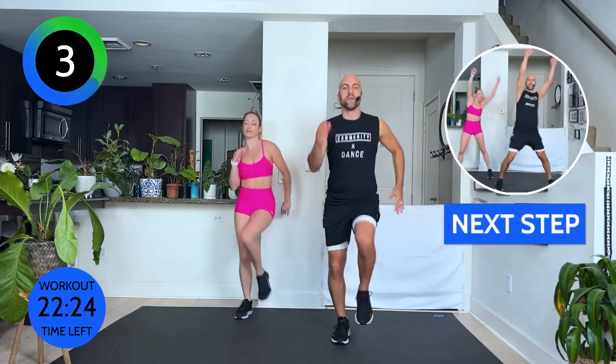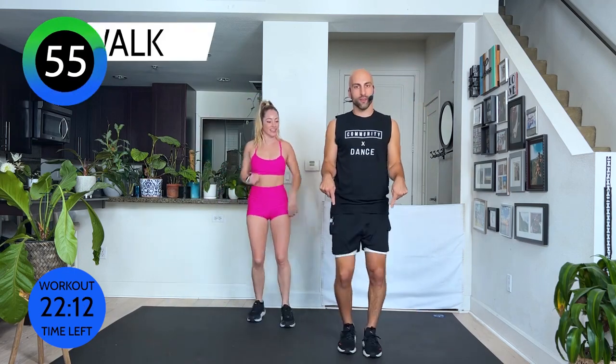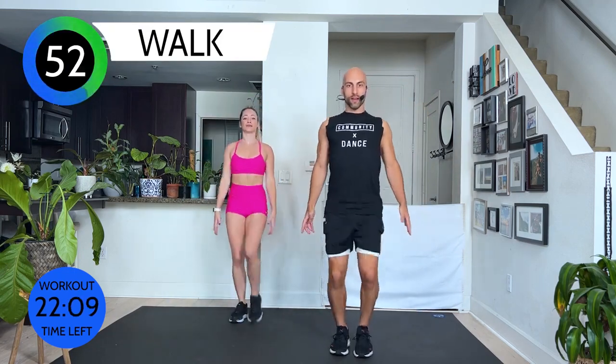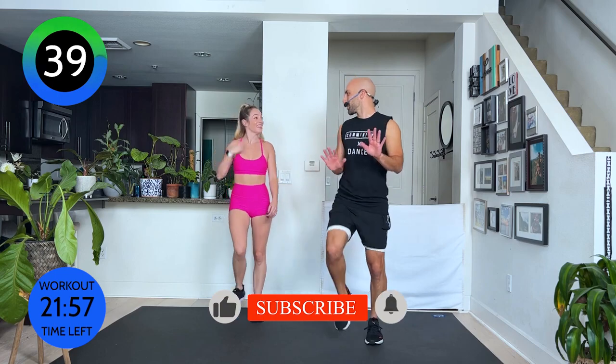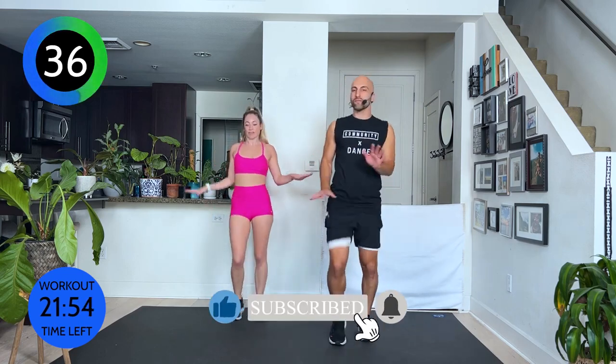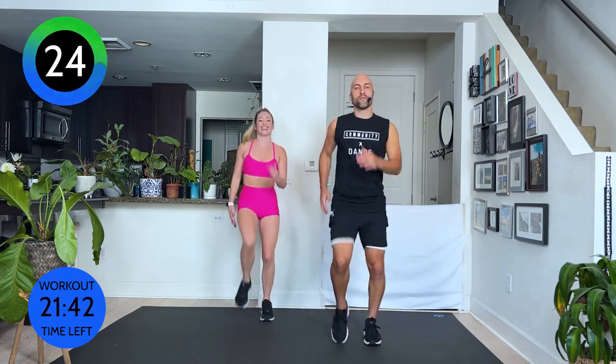All right, four more, three more, two more, step touch again with your arms. We are about to go into our first dance and walk it out. Good. Roll your shoulder blades back. Good. Soften your knees, navel in tight. Yes. Do whatever you need to do. For the next few seconds, breathe. We're gonna start with a little bit of a Latin flavor, which is gonna be super fun. All right. Strong arms again. I told you we're getting our steps in. Yes. I hope you started your timer or your watch if you have a watch.